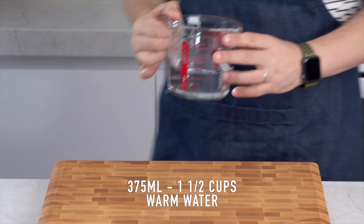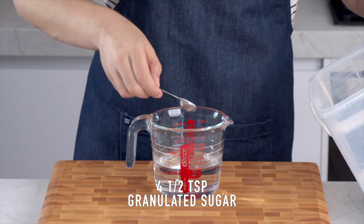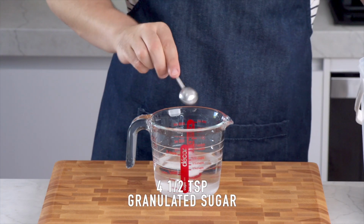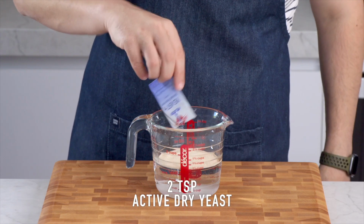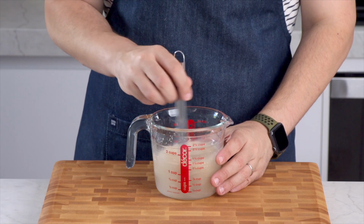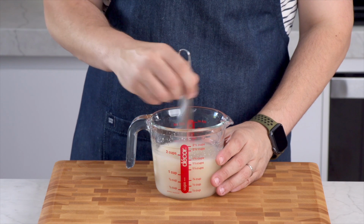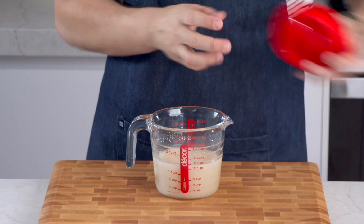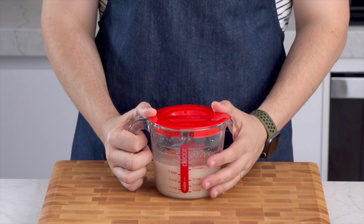We're going to begin by preparing the yeast. So you need some warm water and some sugar. Then you're going to add some active dry yeast. You'll find this at your local supermarket, and it comes in sachets, or you can find it in a container, and you can just measure it using a teaspoon. Mix, mix, mix, and then you want to let this set aside for about 5 to 10 minutes in a warm spot. Today is actually a really nice day, so I'm going to pop mine outside in the sun.